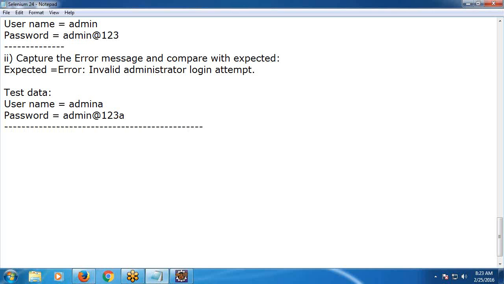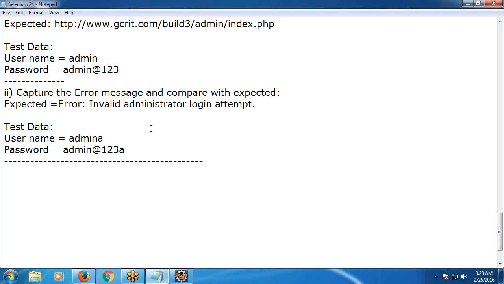What if the test data, username and password, are blank and we click on login, does it come under invalid? Just a minute. If we give username as blank without typing any value? Yes, that is also invalid. Invalid, but no data. So blank username, username blank. Suppose password blank.